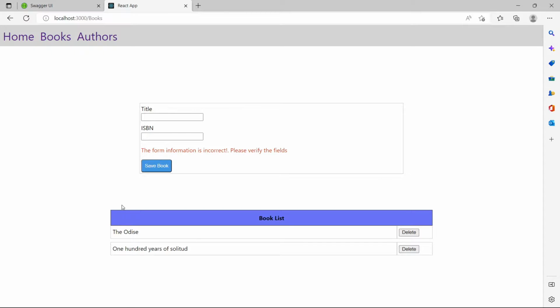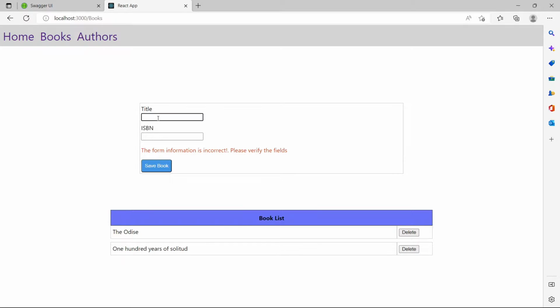This is another component. This is the book list that has the information of all the books I have stored in the database. In this case, I have 2 books, and this is a delete button that removes a specific book.